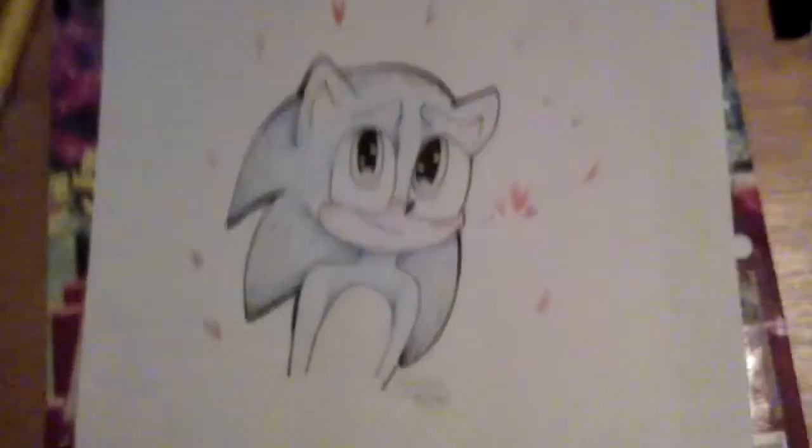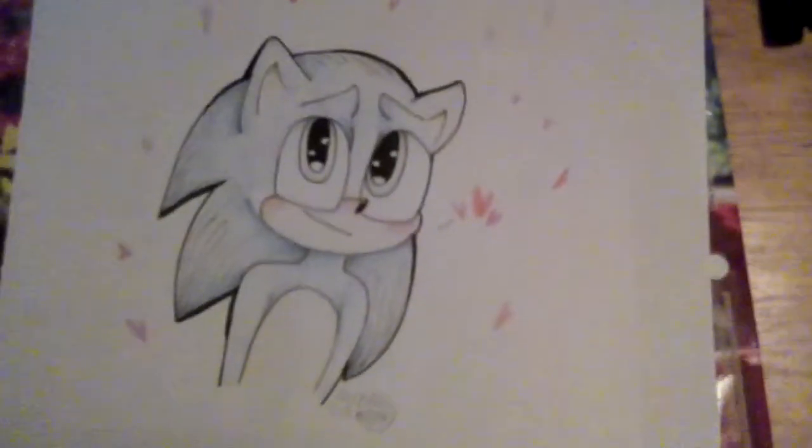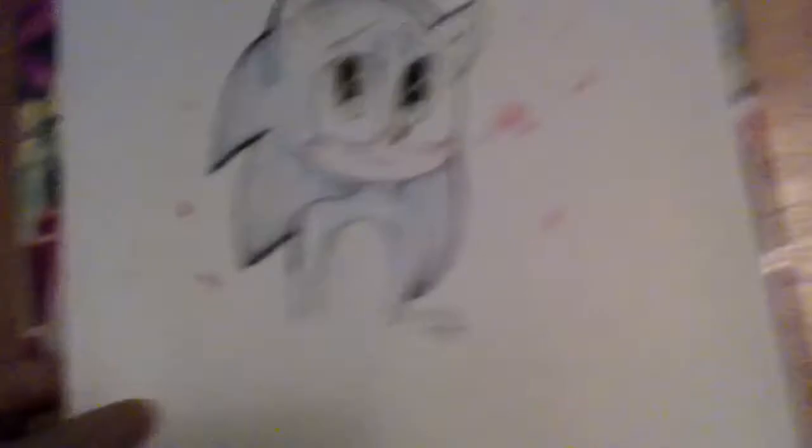So now I had the guts to actually redo this picture. Feast your eyes on this. This was made in fifth grade, and this is the one that I made just recently. This was actually a reference drawing of the Sonic movie — the movie design of Sonic. Yeah, I put my own personal details into it. It's not the best, but I would say it is a big improvement over the old design.